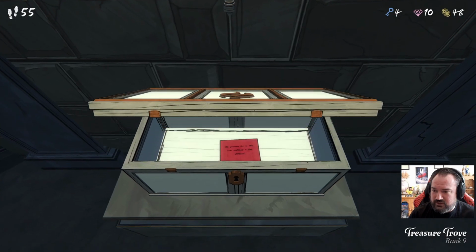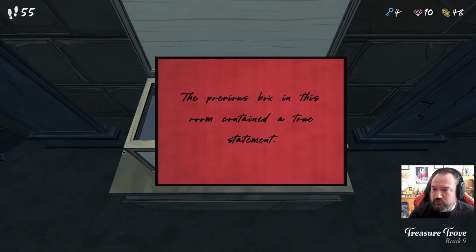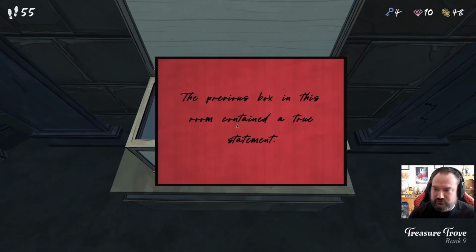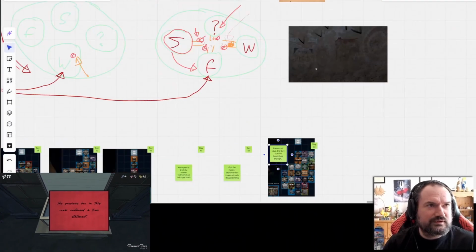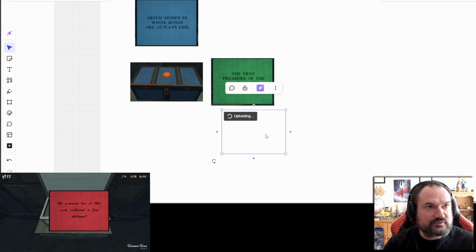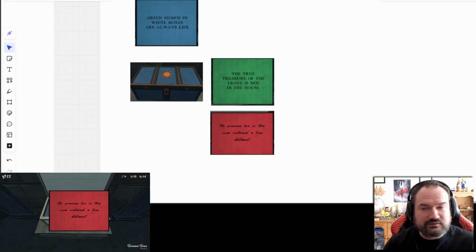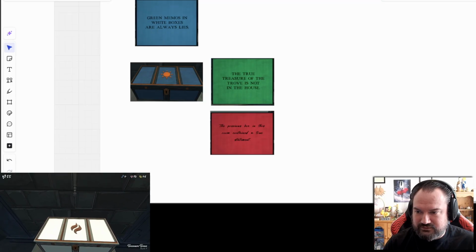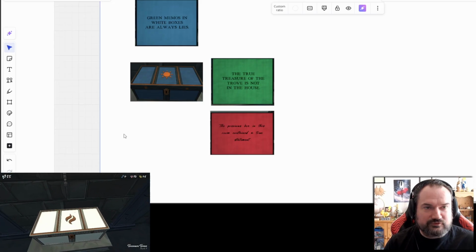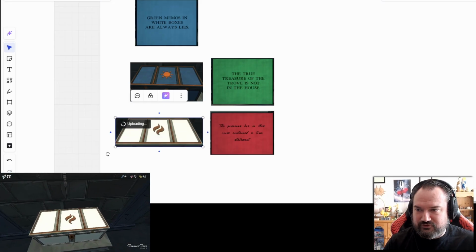Use a key for the trunk, and we have the precious box in this room contained a true statement. Well, that is a true statement. It's a handwritten red note. So these clues in particular are particularly curious, aren't they? Okay, and that was a white box with flames. A white box with flames, okay.